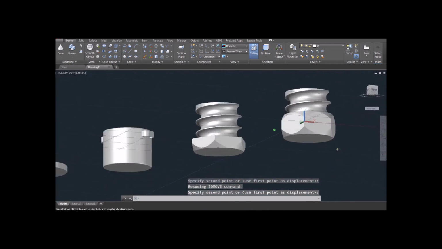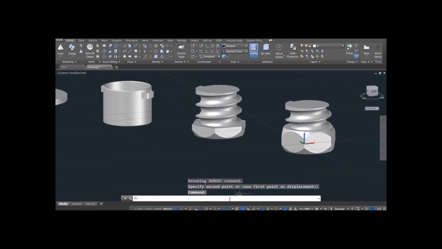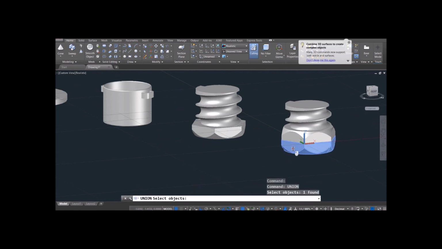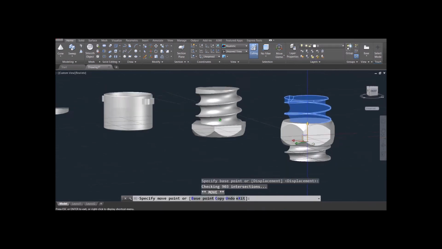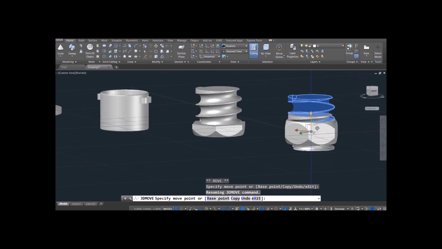Now that they're together, let's keep them together. I'm going to use that union command, U-N-I-O-N, enter, and just the bottom two, not the threaded part, just the bolt. I'm going to move that threaded chunk down into the bolt. So 3D move, and I'm grabbing the Z-axis and just pulling it down so that the threads are inside the bolt.